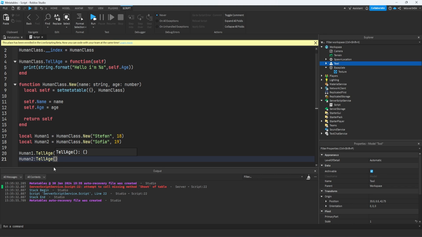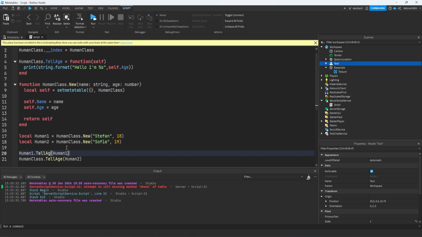Yeah, you see, sometimes it doesn't give us suggestions. In this case, tellAge, you see the colon, and I'm putting tellAge, it doesn't give anything. If I do humanClass.tellAge, human2, it gives us suggestions that the function exists. How can we check it?